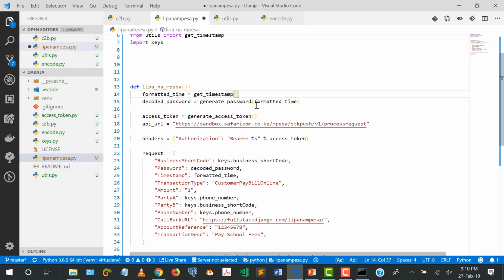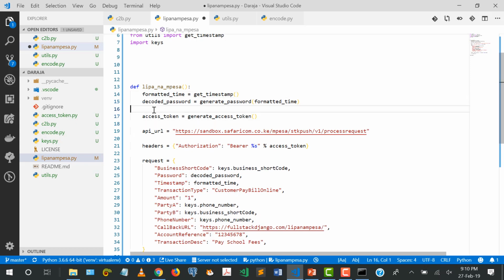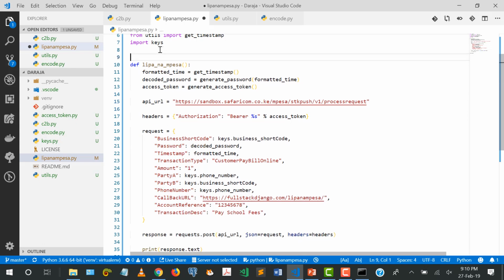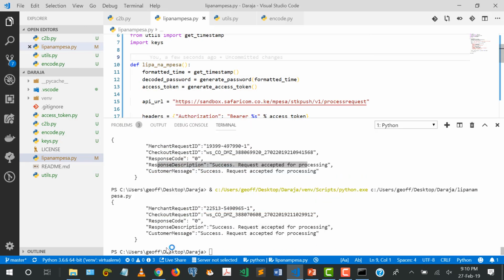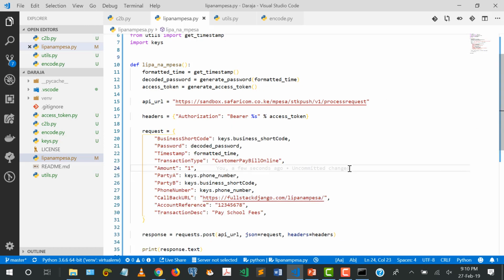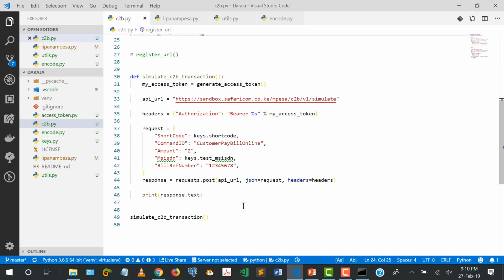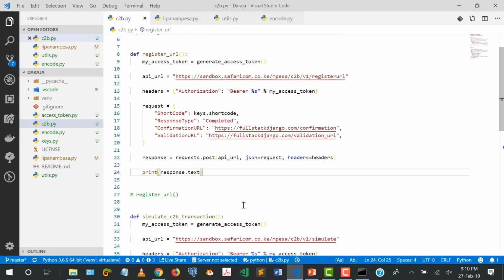So we've cancelled everything and literally just made these 3 lines and replaced all the junk that we had. So if I now run this again just to do a final run to make sure everything works, we should also get a success. Again we get a success. So this is what refactoring is all about, and we can see now for the Lipa na Mpesa we've replaced everything with these 3 lines and put all the functions and all the code in other files. It's similar to C2B. So for here I believe this is okay. Yeah, for C2B everything is okay.